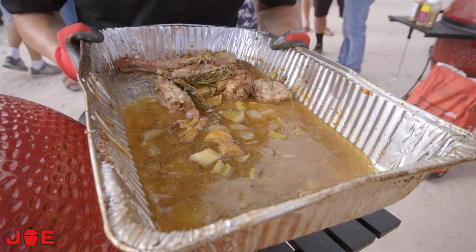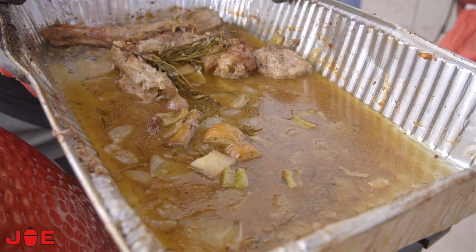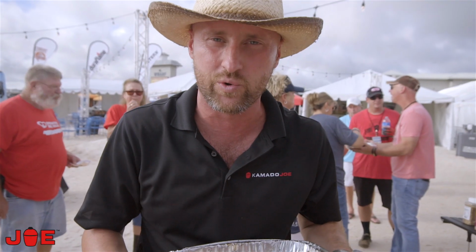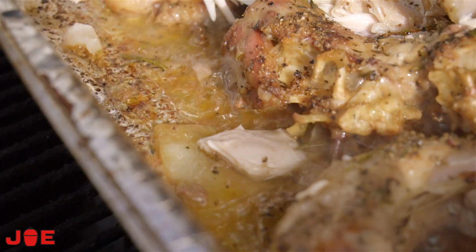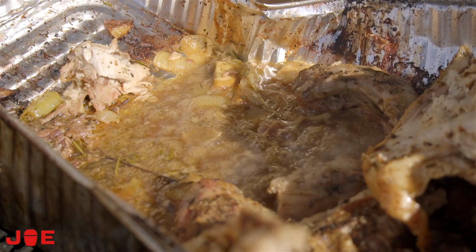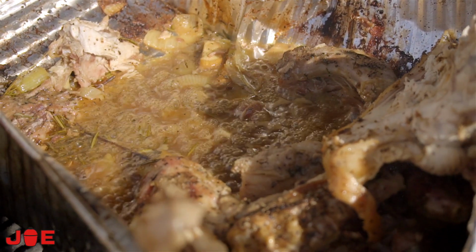So all this gorgeous jus here, we're gonna put back on a hot grill and let reduce. We're not gonna thicken up with a cornstarch slurry or do a roux like a traditional gravy. We're just gonna reduce that down and harvest those beautiful roasted vegetable and herb flavors.